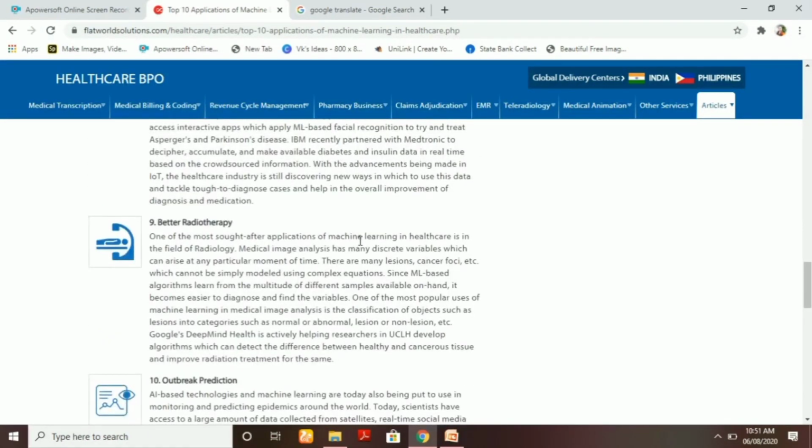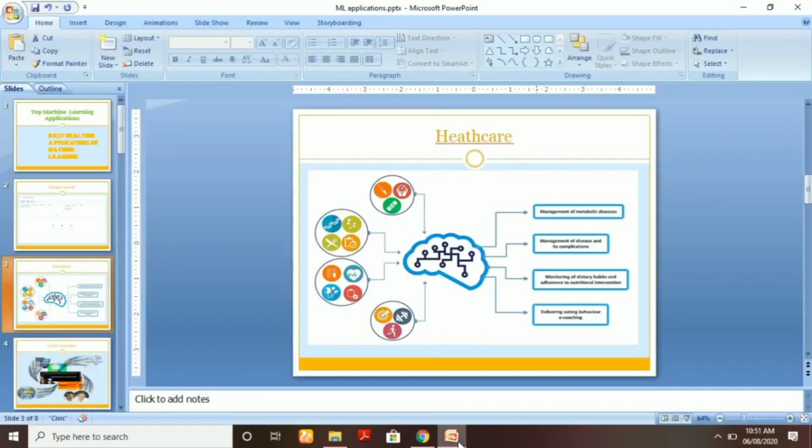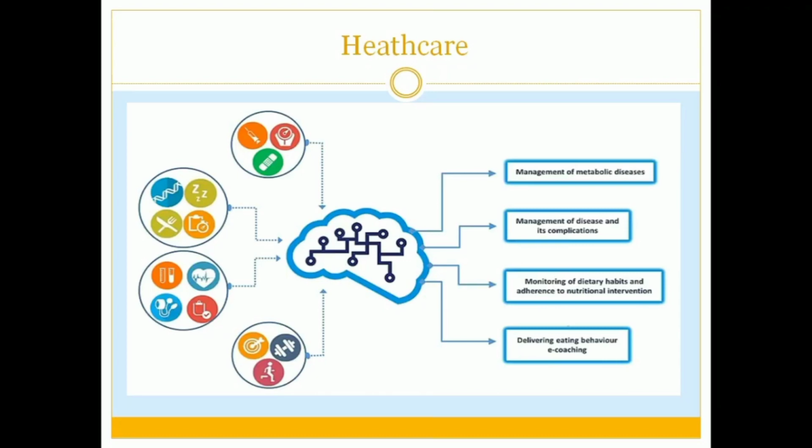So in different ways we use the machine learning part, and healthcare is the most important industry where research is blooming nowadays, using different machine learning algorithms to predict the accurate medications for a specific disease based on their symptoms and based on the clinical record.